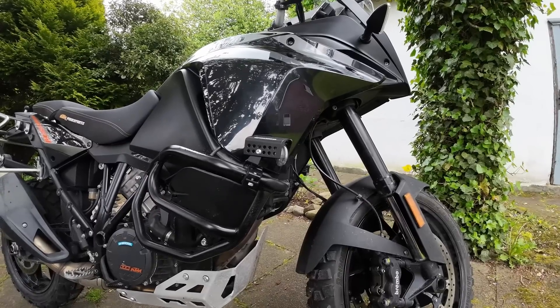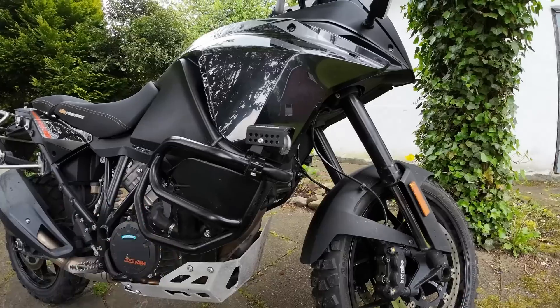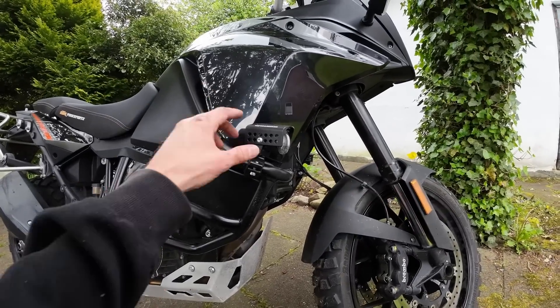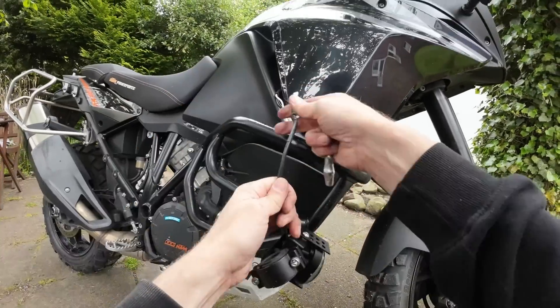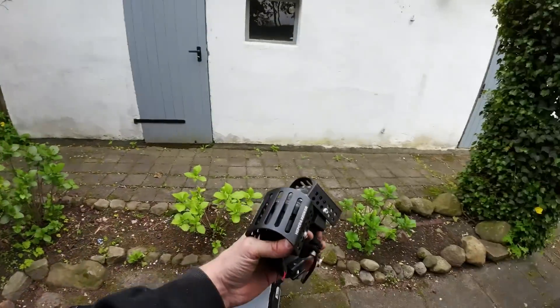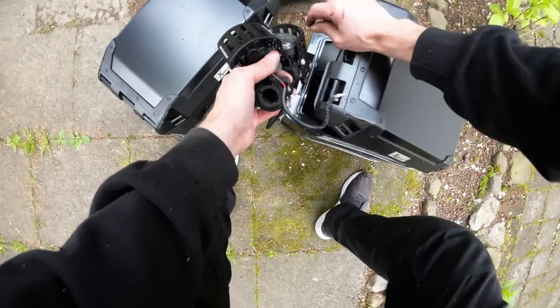The next victim of this Weight Watchers strip down is the LED lights. I'm sad to say I have not found them very good at all, and as such I don't think they're worth the weight they're adding to the bike with all of the wiring and all of this aluminium protective stuff. So I'm afraid they have to come off. We disconnect them from the wiring loom. We already know how much these weighed, so I'm not going to put them in the bag — we'll just stick them with the panniers and add them into the calculation at the end.